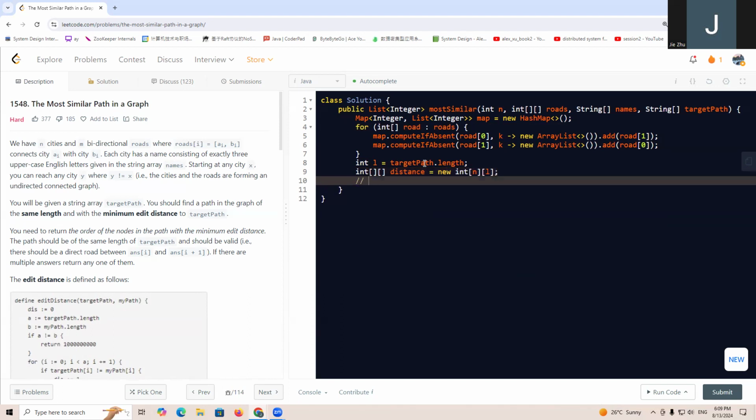Let's say distance i j will represent the minimal added distance to reach the target path j position when the current city is i.